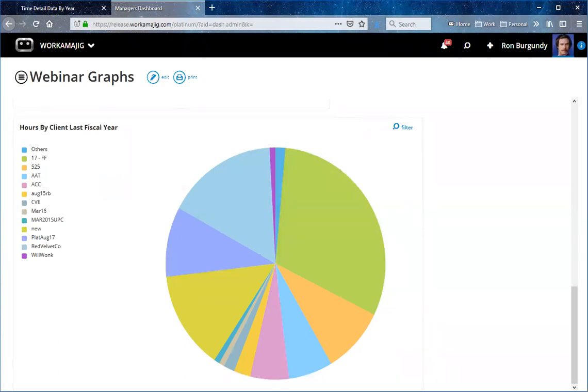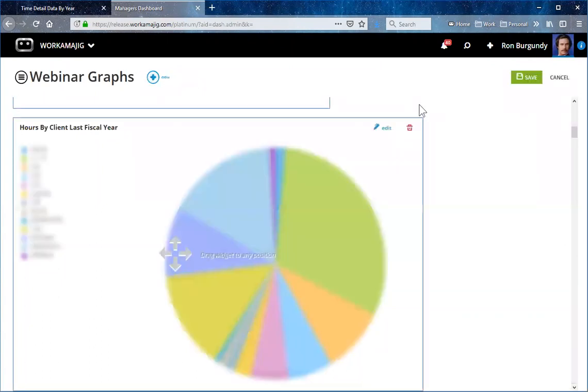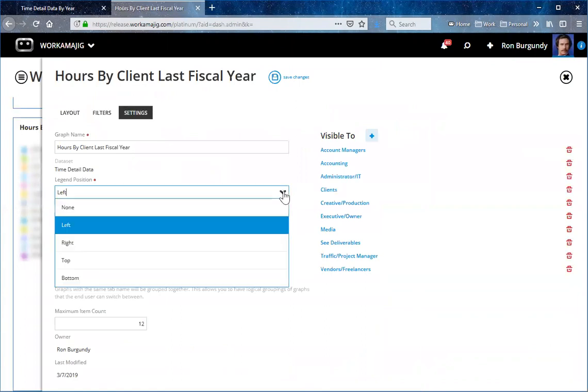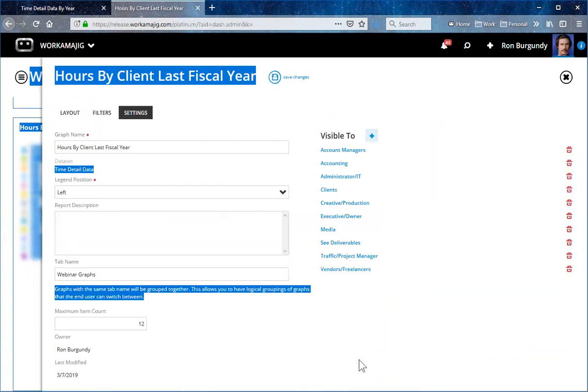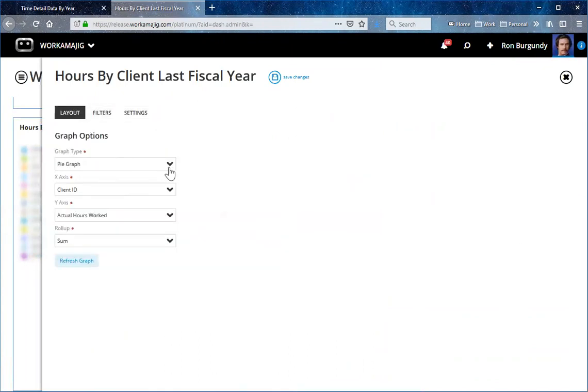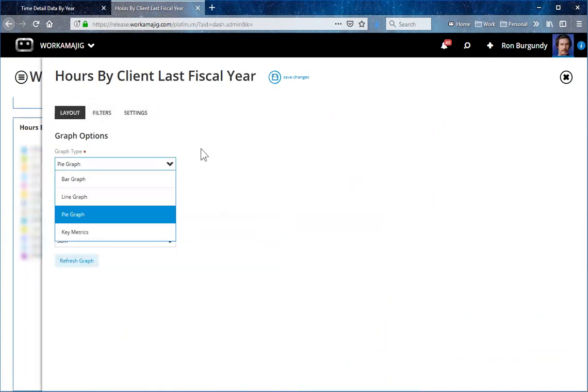Let's see, text direction. A lot of these questions are very specific to some of these options here. Feel free to play around with these, because you can have the legend, or you can even hide it, saying I don't even need to see that take up space. You can put it to the left, right, top, bottom. Sometimes that might help with some of the overlapping text of certain areas of the page. And there's a lot of options that might be specific to the graph type you're choosing.